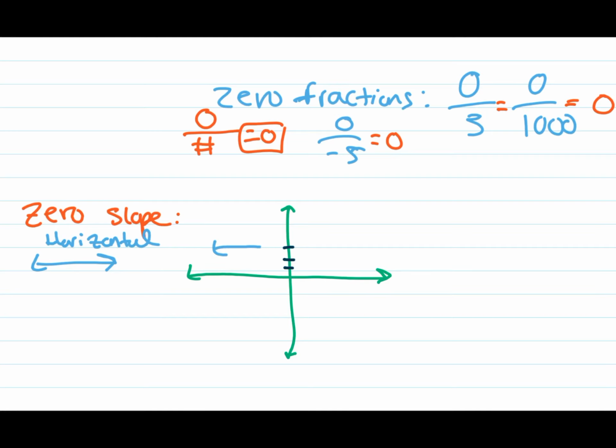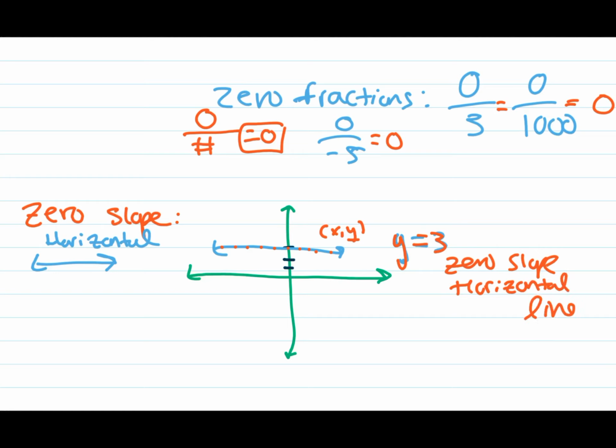All right, so if I drew this line, that is a horizontal line with a 0 slope where we would write our equation y equals 3 because any point on this line, if we write that ordered pair, our y value every time is going to be the same. It's going to be y equals 3. So we've got y equals 3, it's a 0 slope, and we've got a horizontal line. All this information is going to be really helpful later. So get that noted in your notes.